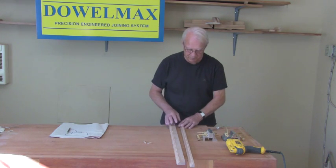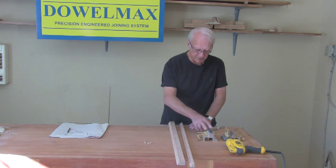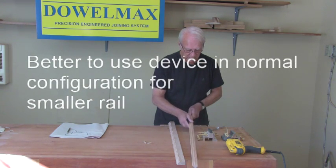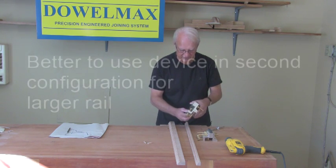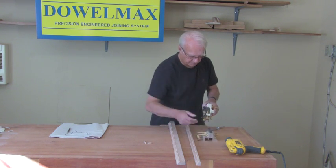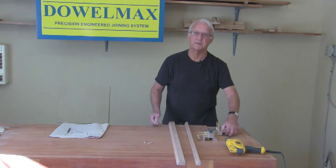Now, for both these rails, you can implement this procedure using the jig or device in its normal configuration. However, what I've discovered by experience is that it's better to use the device in its normal configuration for this rail, but for clamping purposes, it's better to use the device in its second configuration for this rail. So all you do there is remove this assembly here and attach it to the bottom of the reference bracket. Okay, let's get started.